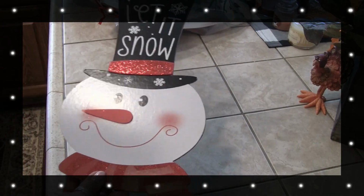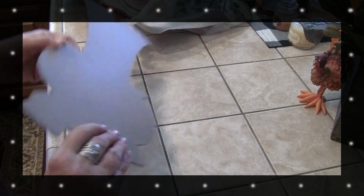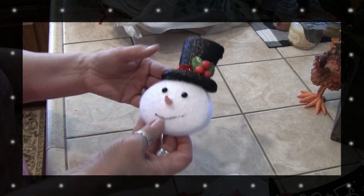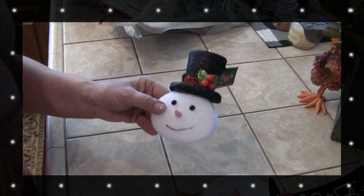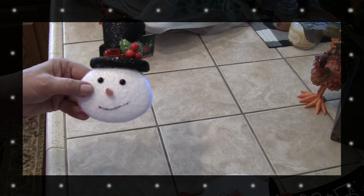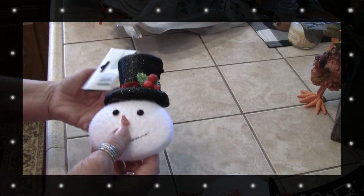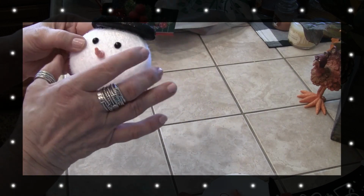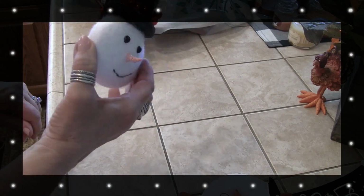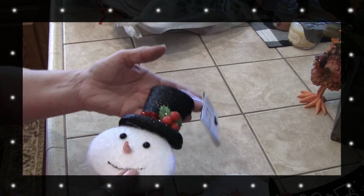So I got this, and I'll probably alter this side at some point. I think he's adorable. They had this with a red hat and a black, and obviously I wanted black because I'm still using my black and white buffalo check in that part of my Christmas decor in the family room with the snowman. But look at how cute. And again, I looked at this because you could make these very easily, and I may try to do one. So always look and keep in mind you can use these for patterns as well.